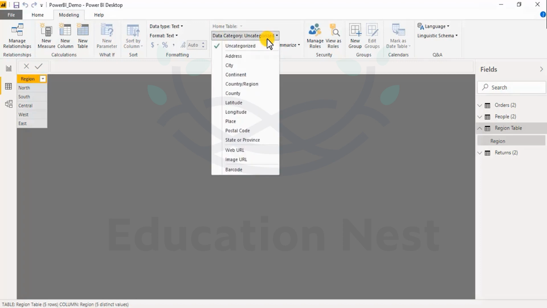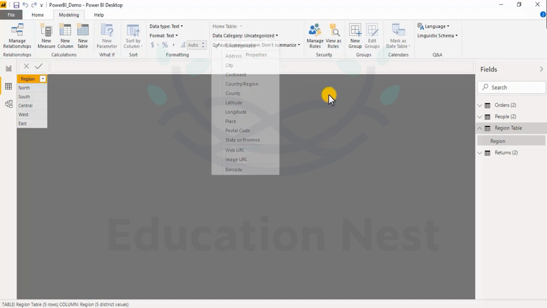You can also categorize the data, what kind of data it is. It is a place, city, province. If you have some kind of categories, these categories help you query the data better. Please understand such things of mapping. Basically, you are defining metadata about your data. And once you have that kind of metadata, it helps Power BI help you with the relevant Q&As in your Q&A question answer sheet.